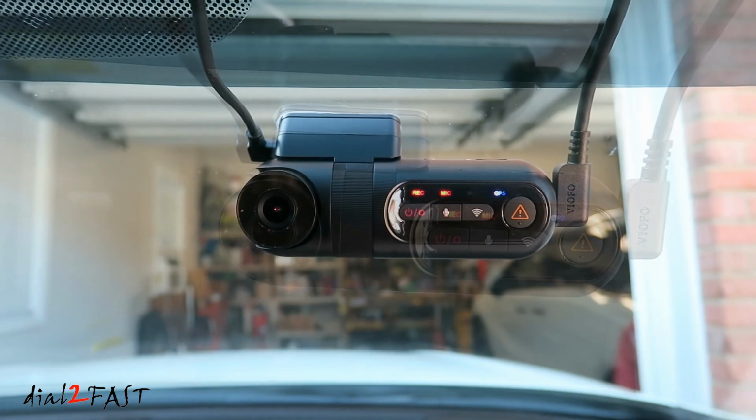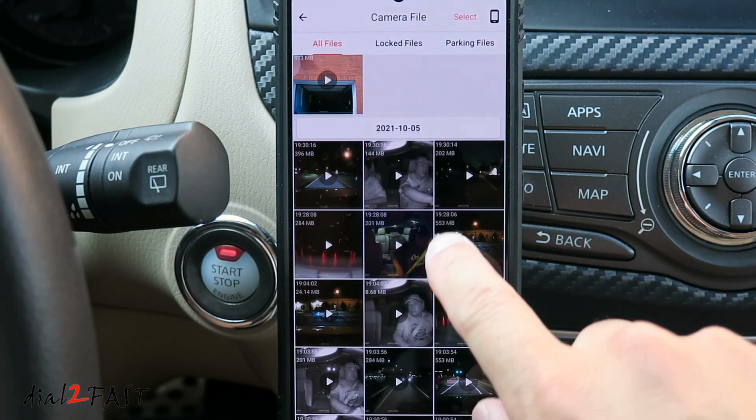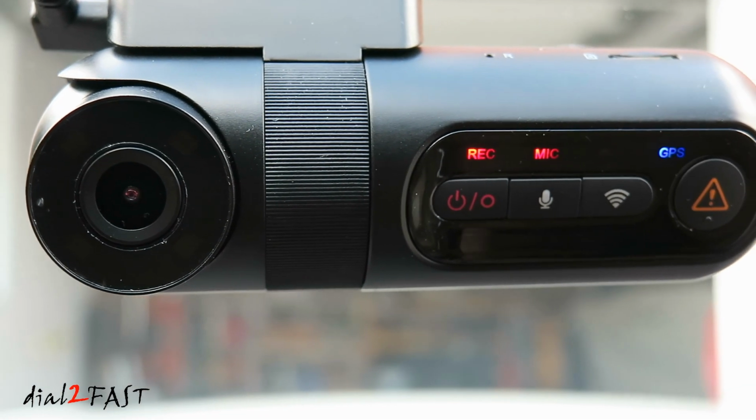Now this dashcam comes with many great features like GPS for data logging and Wi-Fi connectivity so you can use an app to view and download the recorded videos. In this video, I'll go over everything you need to know about this dashcam, so let's get started.